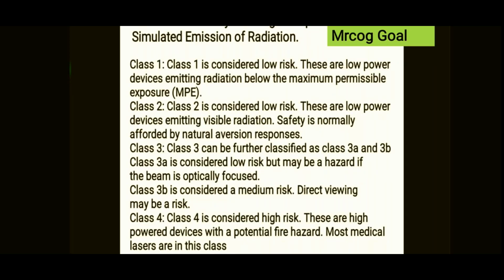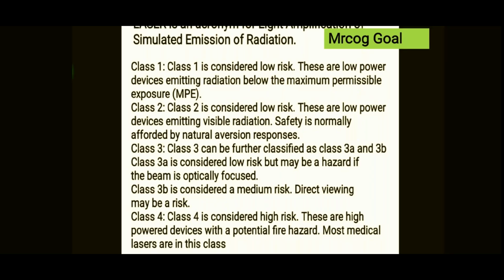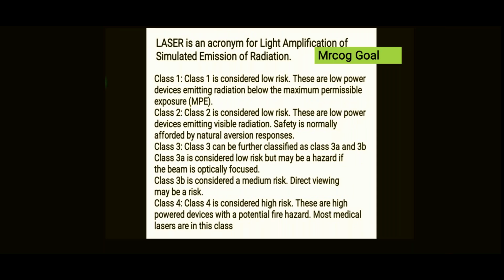Class 3 can be further classified as 3A and 3B. 3A is considered low risk but may be a hazard if the beam is optically focused. 3B is considered medium risk, direct viewing may be a risk. Class 4 is high risk. These are powered devices with potential fire hazard, and most of the medical lasers are in class 4. Okay.